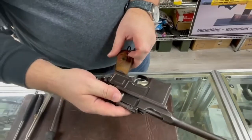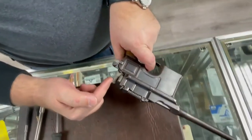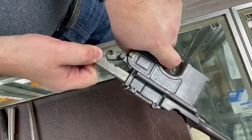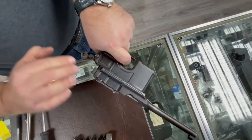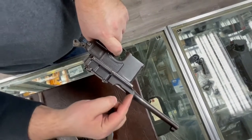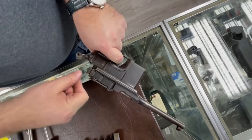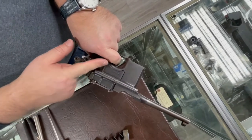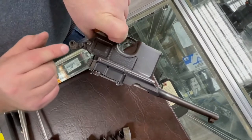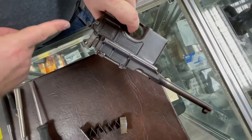Your second check: hammer pulled. Here's what we're going to do — we're going to simulate the firing of the pistol. We pull the trigger, the hammer falls, you keep your finger on the trigger, and bolt back, full release. We just simulated a fire and re-chambering of a second round. Still keeping the finger on the trigger, you want to slowly release the trigger and you're going to hear a click. That click means your sear is reset and now you can fire the pistol.